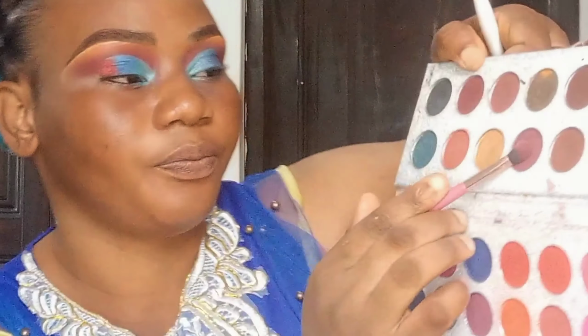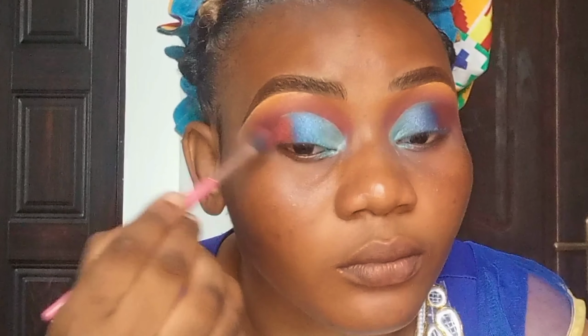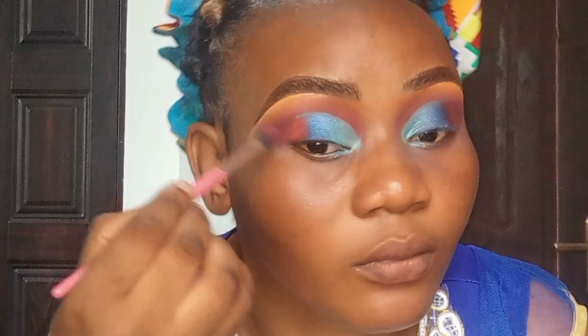After that too, I went in with my first color, the color I use for my transition color, okay? That is what I used to blend everything together, and my eyeshadow was ready. So it's all about what you like, and before your eyeshadow can come out perfectly, it all depends on your blending. That is all I did for this look, and after that I went ahead to do my finishing touches. Then I drew my line, and yeah, the look was just given.